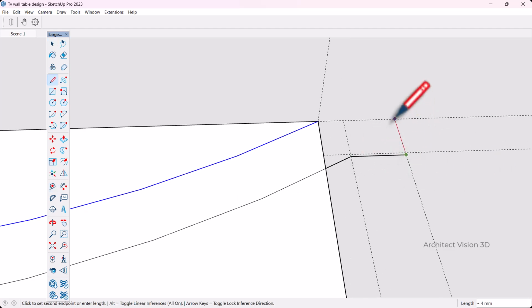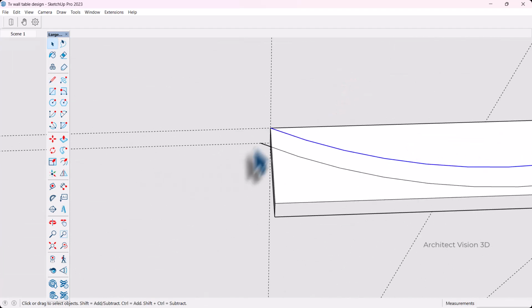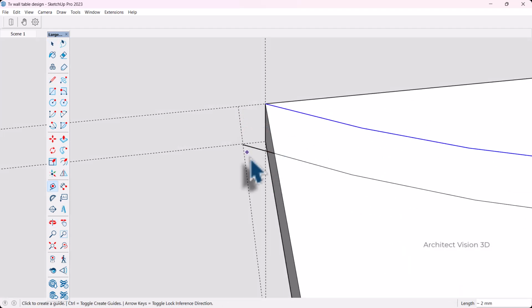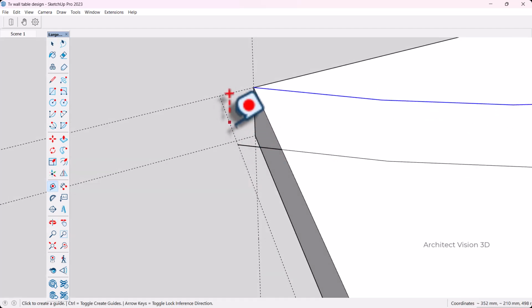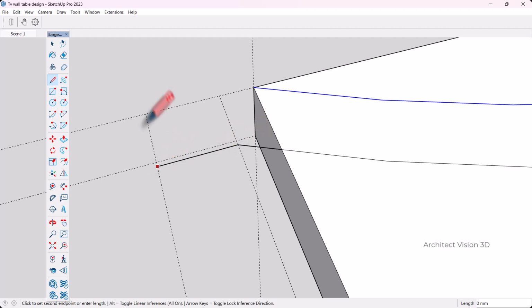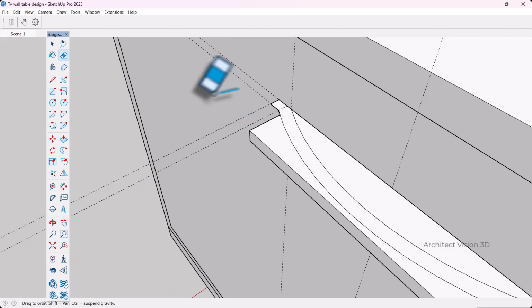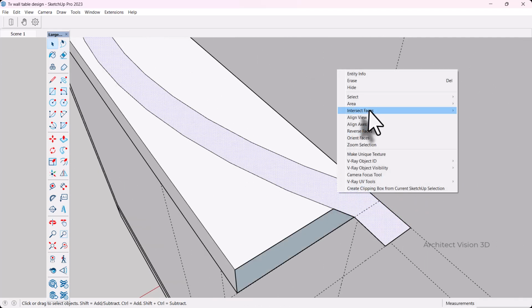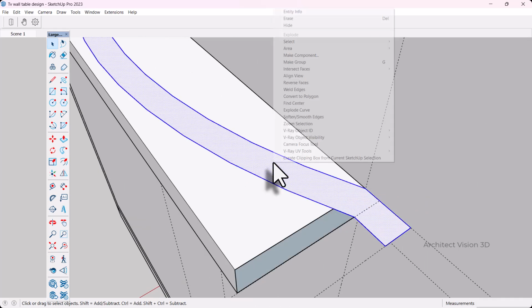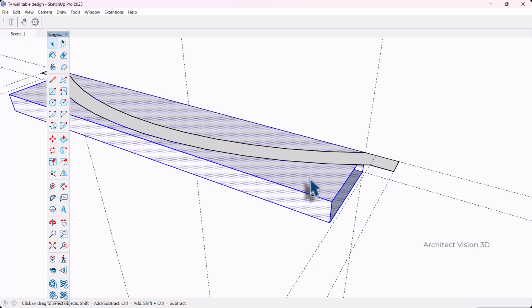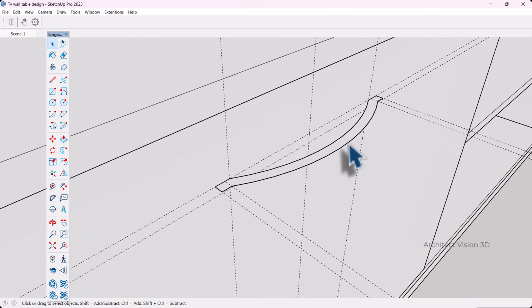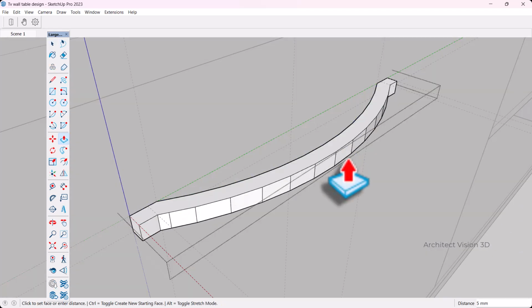Just use pencil. 5 again. Okay. Make group. Okay. I don't need. 5.